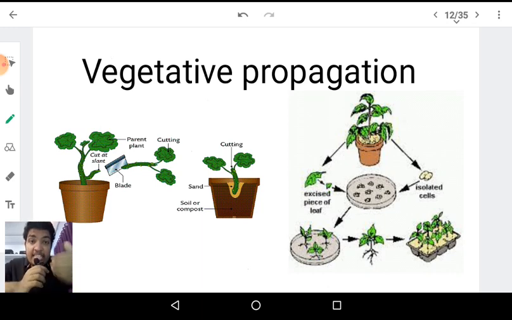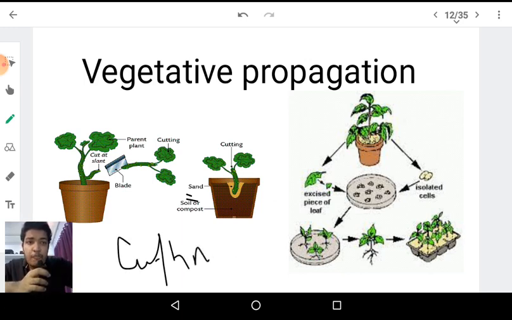Next, another one is the process of cutting. Now in the case of rose plants, what we do is cut a portion of the stem, and this cut portion of the stem is planted in soil or compost, and enough sand is put over there, and the process is continued for a longer duration. That means we are cutting different stem parts and planting them in different containers, and we take care of these stem cuttings so that they do not dry off and get converted into new plants. Roots will form from there, shoots will also develop from there, and it will get converted into a new plant. So that is a method of artificial vegetative propagation.